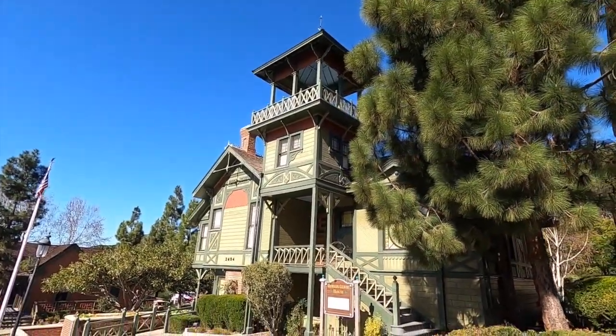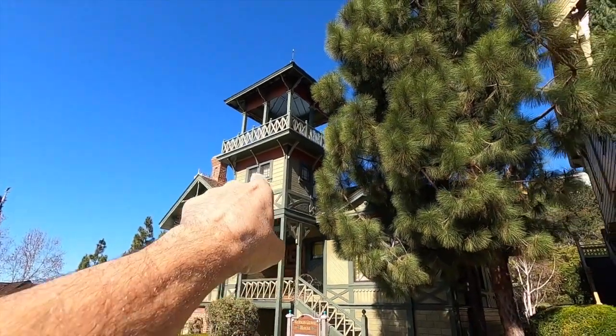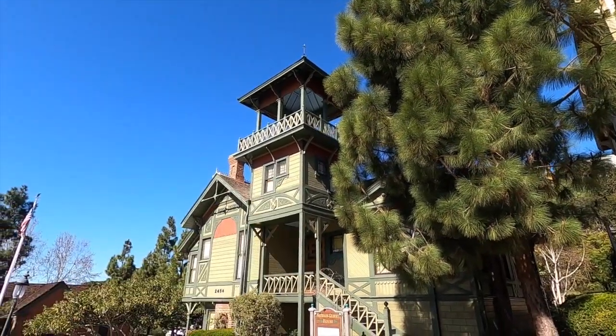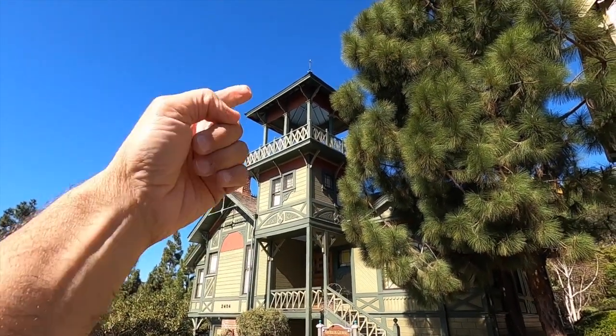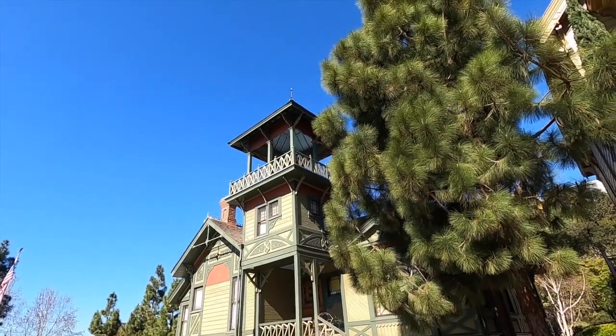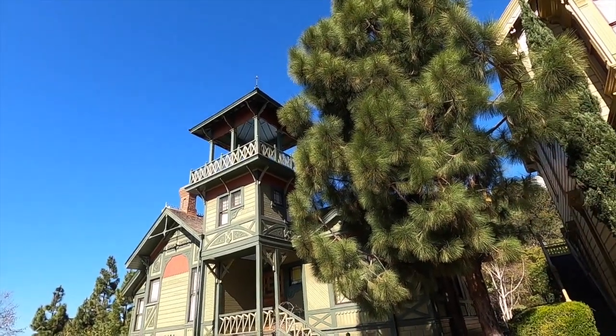I don't know, but look at that. Is that little room just like a little tea room? The windows are tiny. I guess you're going to go up there and enjoy the view. But look, it's a double window that opens and then one little one next to it that doesn't. Just a cute little one that matches right next to it.